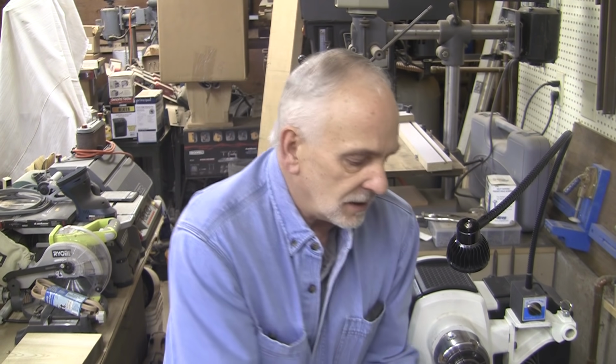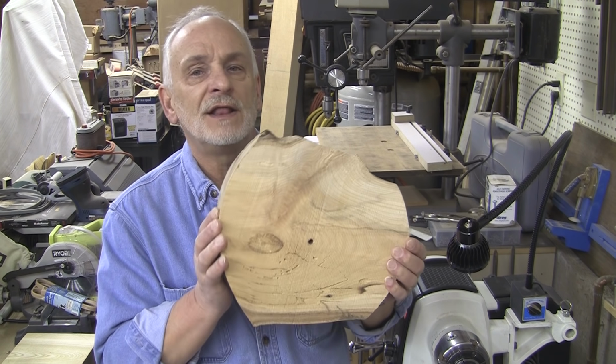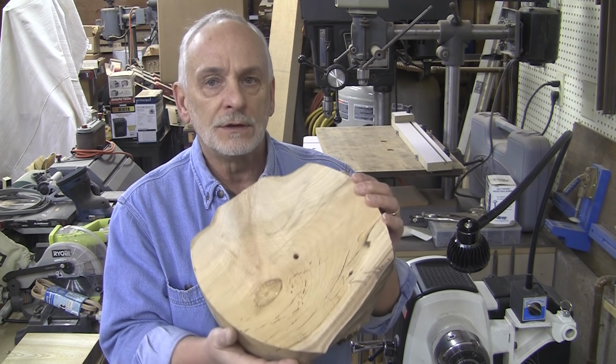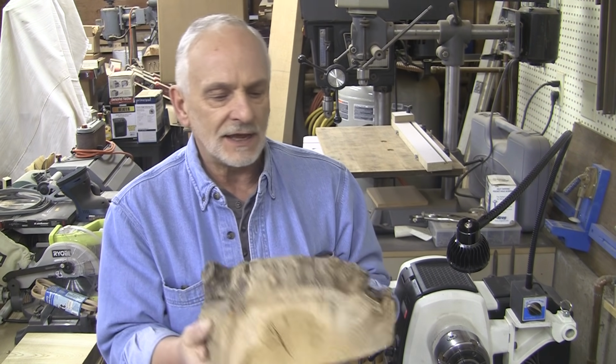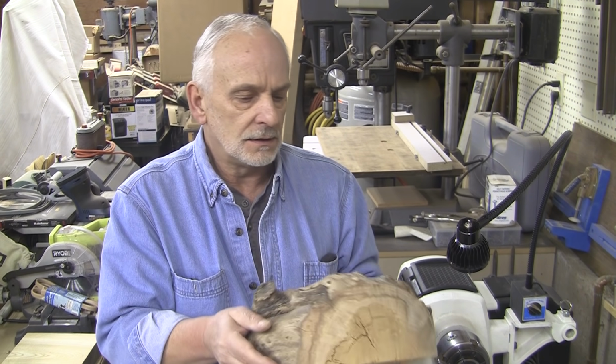I found this piece of, I think it's probably alder. It's about 10.5 by 11.5. I just kind of rounded the corners. I didn't try and make it round. I'd like to try and preserve as much nature in here as I can, but I really don't expect to be able to do that.